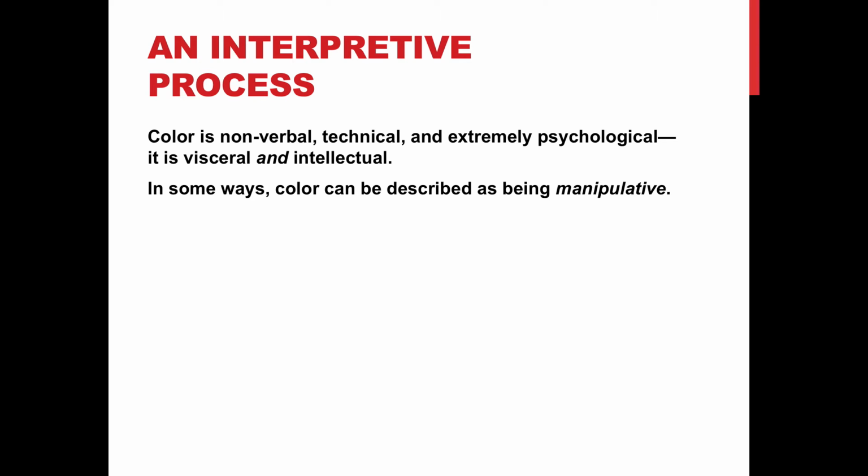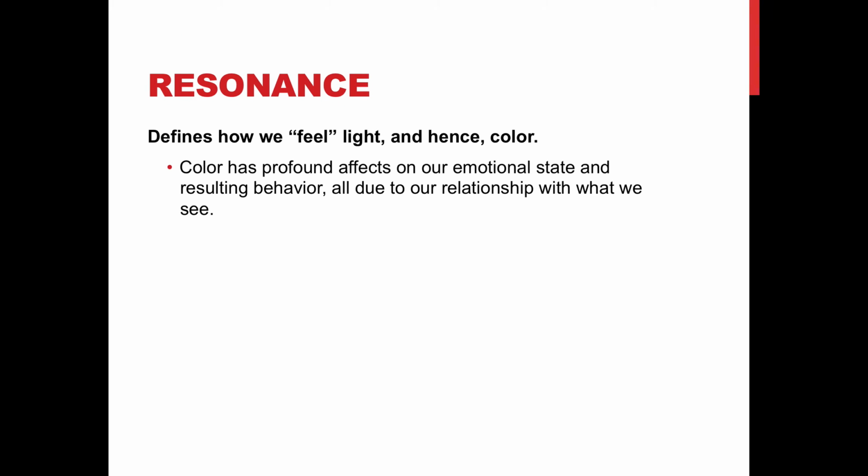Color might be described actually as kind of manipulative. You can use color to cause your viewers and your users to have particular emotions without having to say something really sad. You can make your website feel really sad by the colors you use. So there's some elements of all of this. The first one is resonance. Resonance is kind of this idea of how much we feel the light and the color. Color has a profound effect on our emotional state, and resonance really is the cause of that.